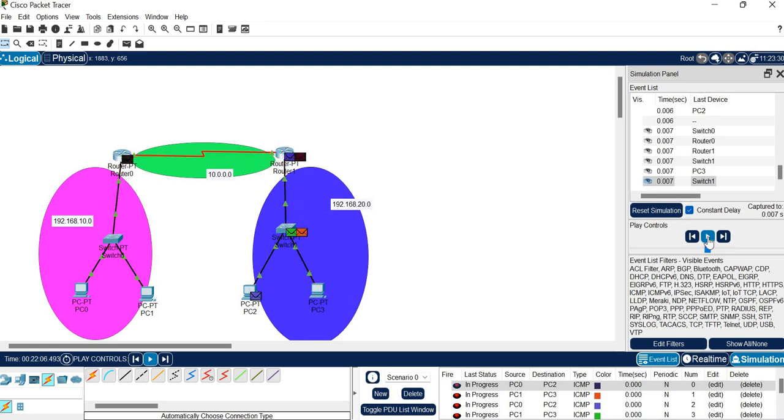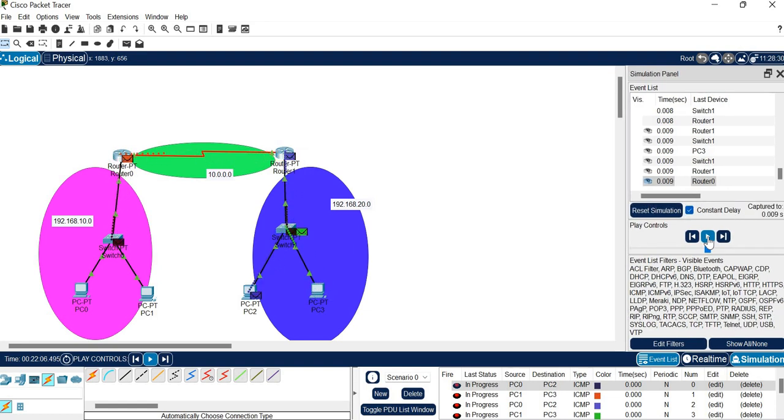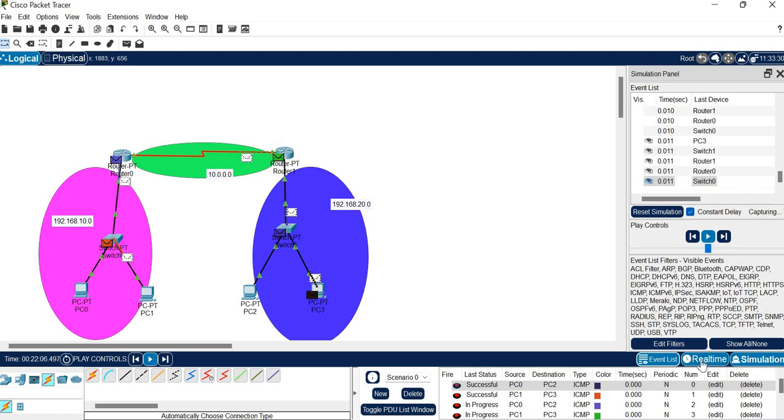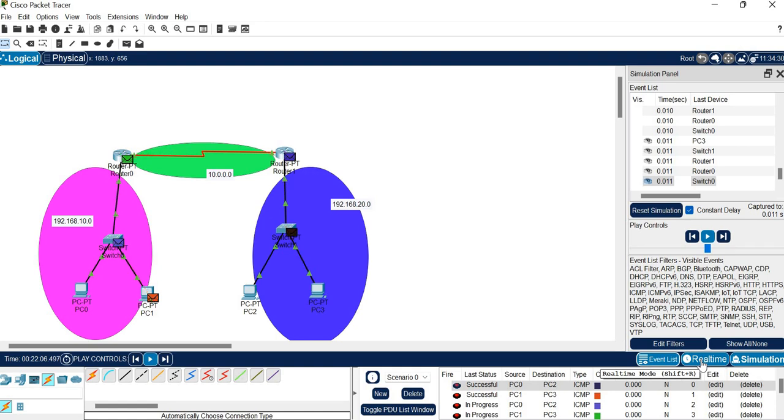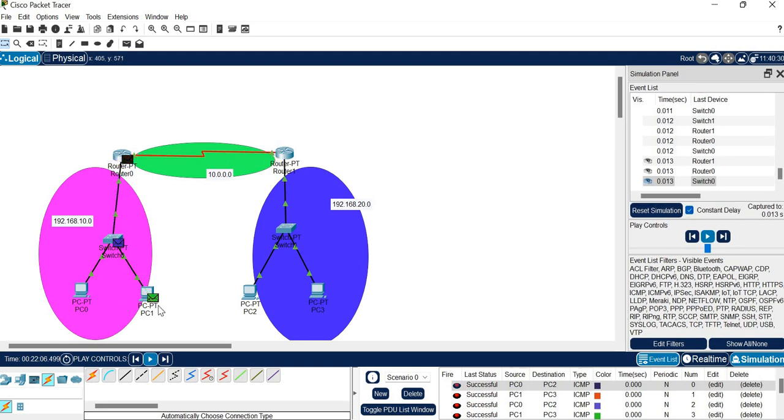And one more way, you know very well, typing the ping messages. Click any one PC, go to the terminal, and type ping and your destination IP address. See, the first packet we receive as successful. Like that, if we wait, all the packets get the successful message, tick mark.